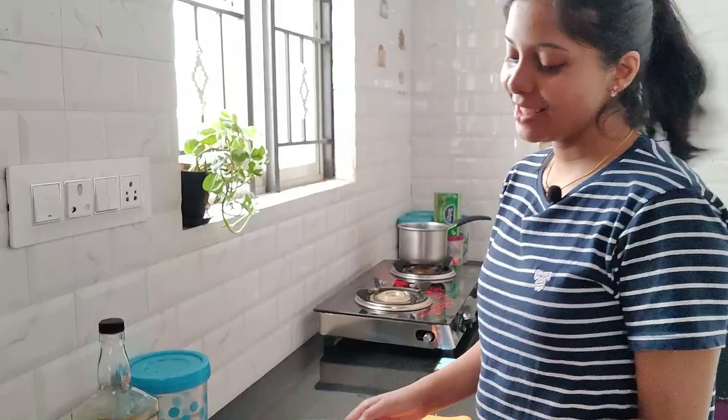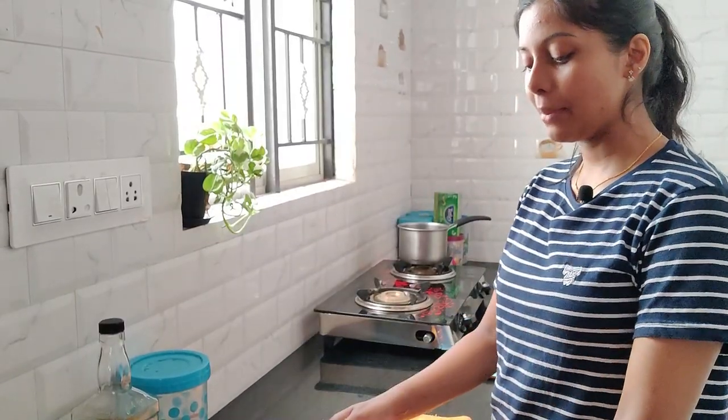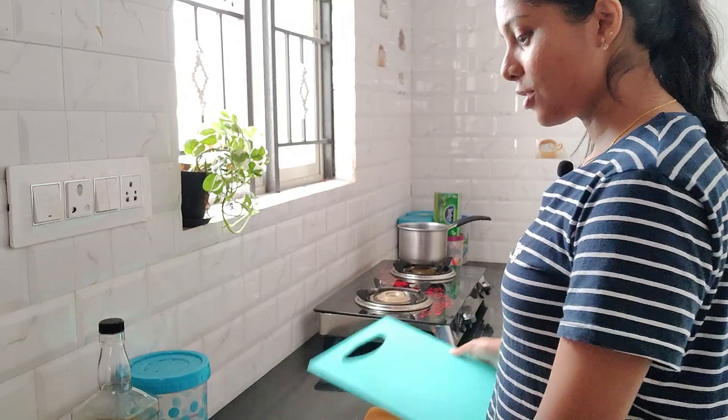And let's get started. This is the dosa batter, and I made this yesterday. The next thing is chutney. A lot of people tend to have sambar or coconut chutney with dosa, but I think this is very easy, simple and quick. I've been doing it for almost ever now. And this is very simple, okay?